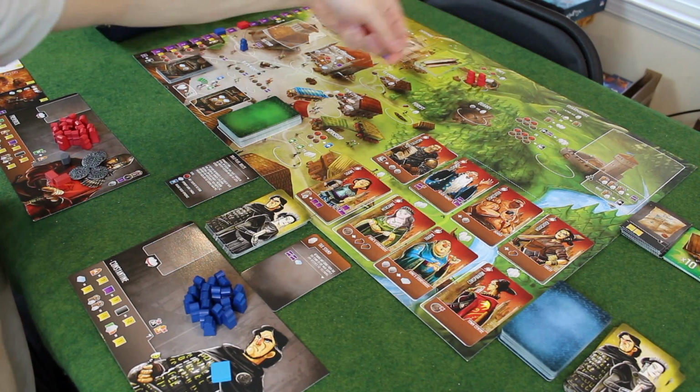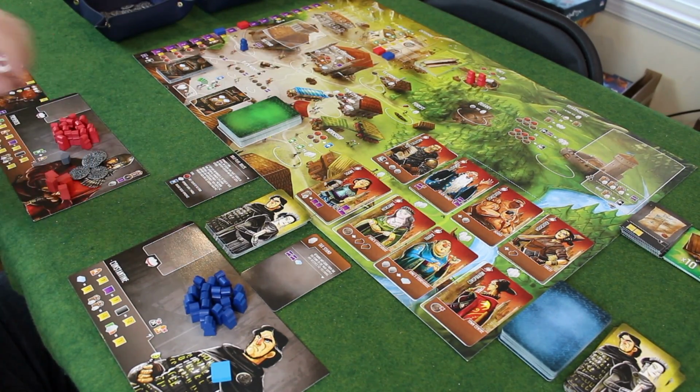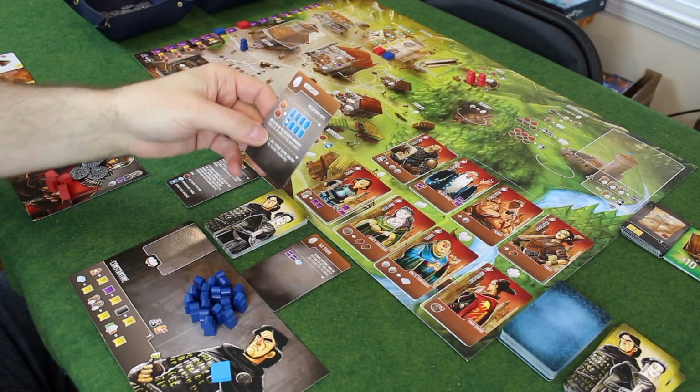1 per worker, so I get 3. So now I've got 5, and I'm already well on my way to building one of these buildings. All right, now we're gonna flip over Constantine's.